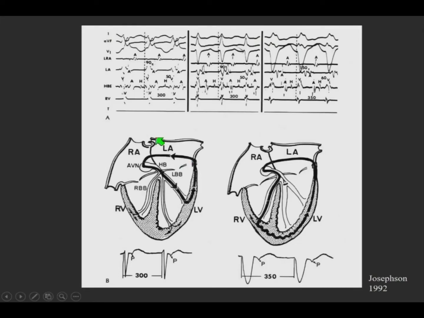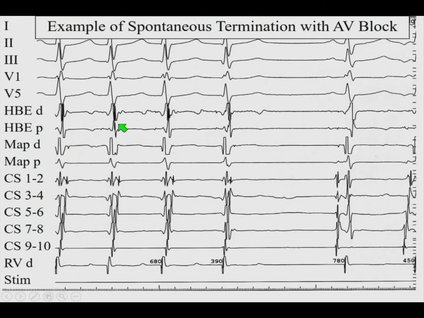A question just came up on the previous slide to clarify how you know what's A and V. If you look at the sinus beat, you can determine that this is all A and that that's a small far field V. The key is to look, since we don't have an HRA catheter in here that only has A. When A and V are separate, like they are in this sinus beat, look at all the catheters we have. Is there any catheter electrode pair that has only A and not much V? And the answer is CS910 is really the only one.